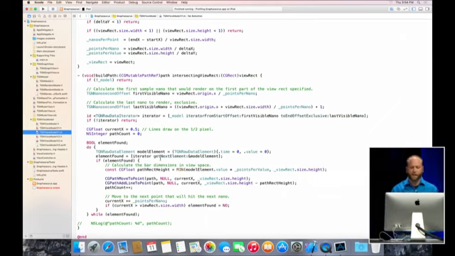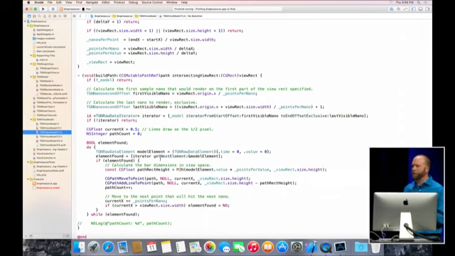And what we found is that we are adding 10,000 lines to our path in cases where we did not need to do that. In fact, there's no way to display 10,000 lines on this device, especially when you're zoomed out far enough that all the data fits within 100 screen points. There's no reason to draw 10,000 lines in there. We just need to draw 100 lines. That's a lot less work. So we went ahead and created an implementation that did that. If multiple data points are within a single screen point, it just finds the max and draws a single line. So if we only are using 100 screen points, we're only creating 100 lines.